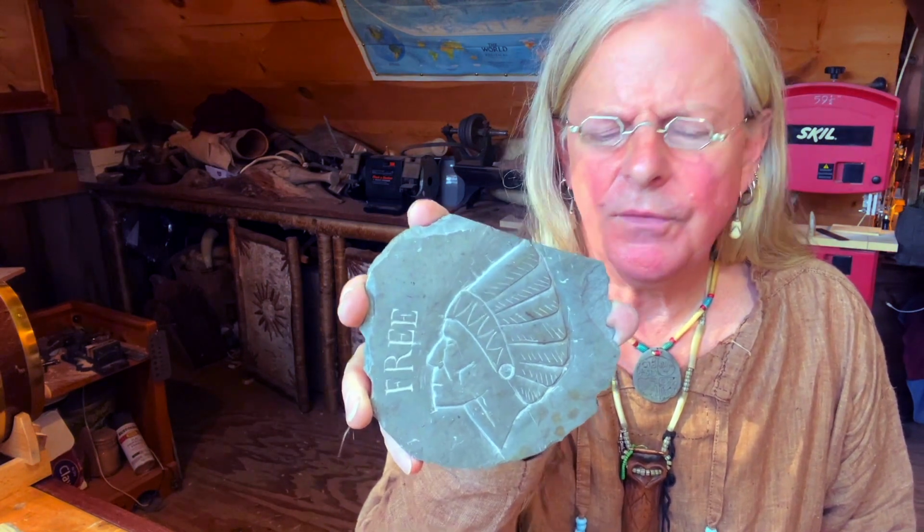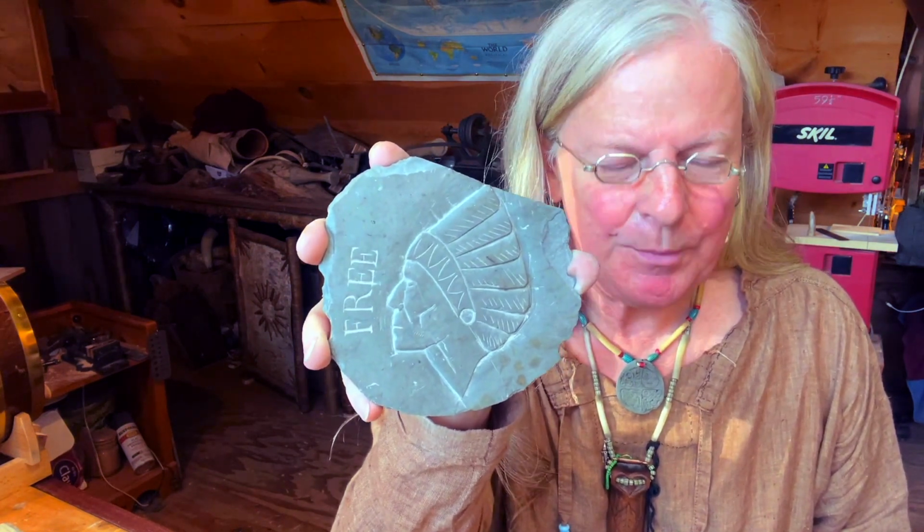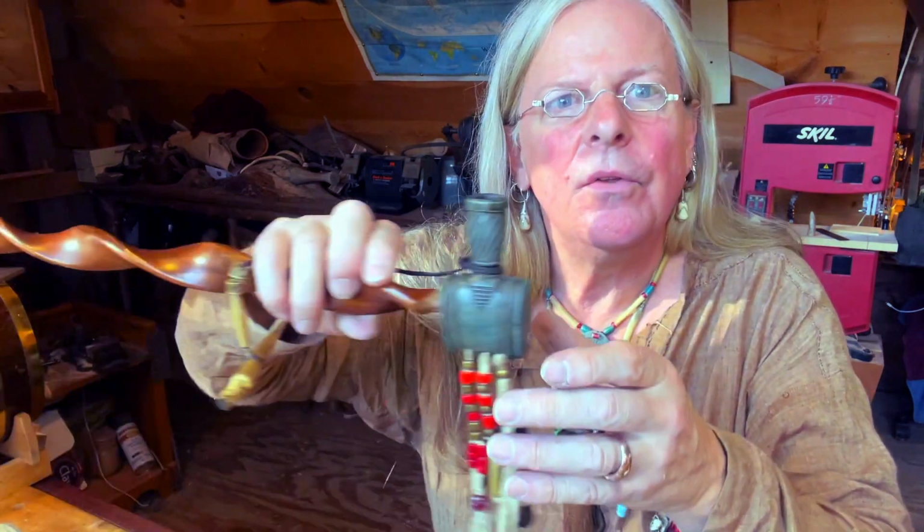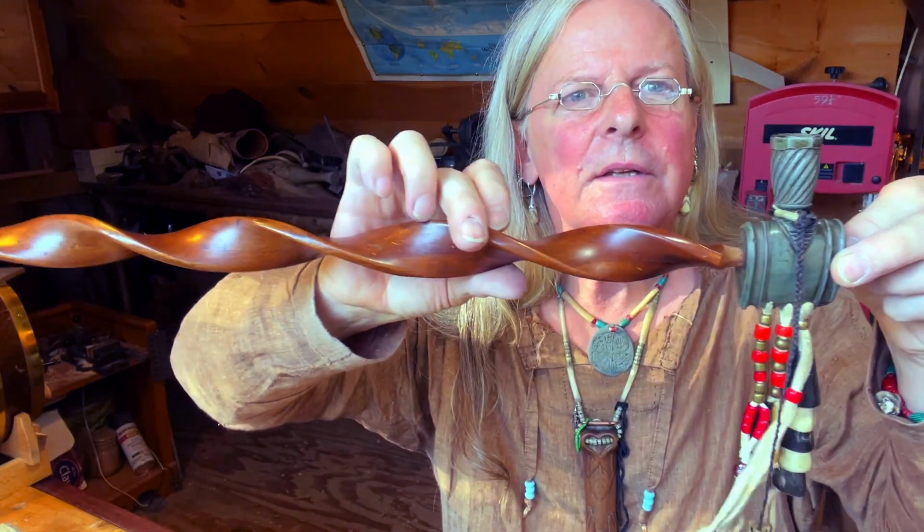I've been at it for a long, long time, but when I was about 15 or 16, can't remember the date, I carved that out of the same piece of slate that I just made that hammer out of. My father had a workbench that was made out of an old pool table, and he'd take the slate out of that and was using it for various things, and one of it got broken, and I made short order of cutting that up and making things out of it. It works really nice.